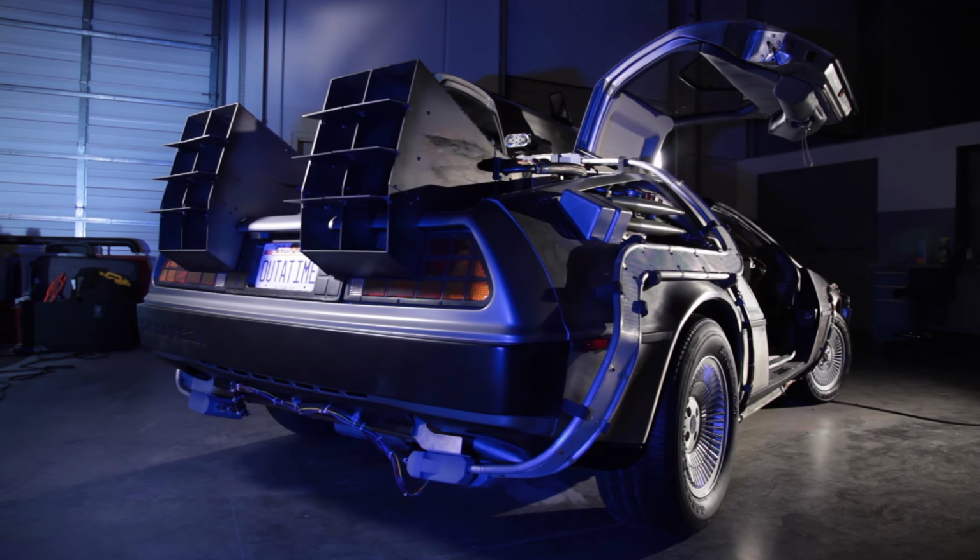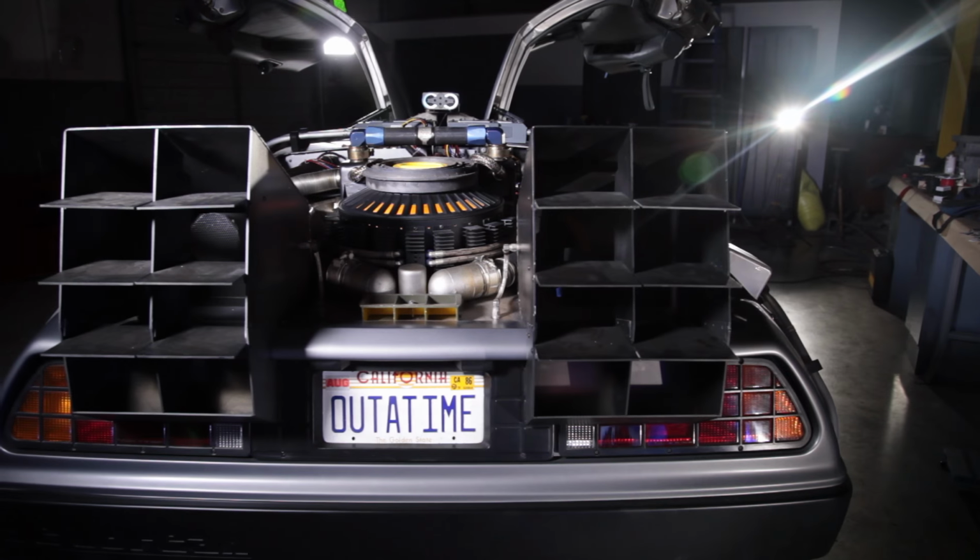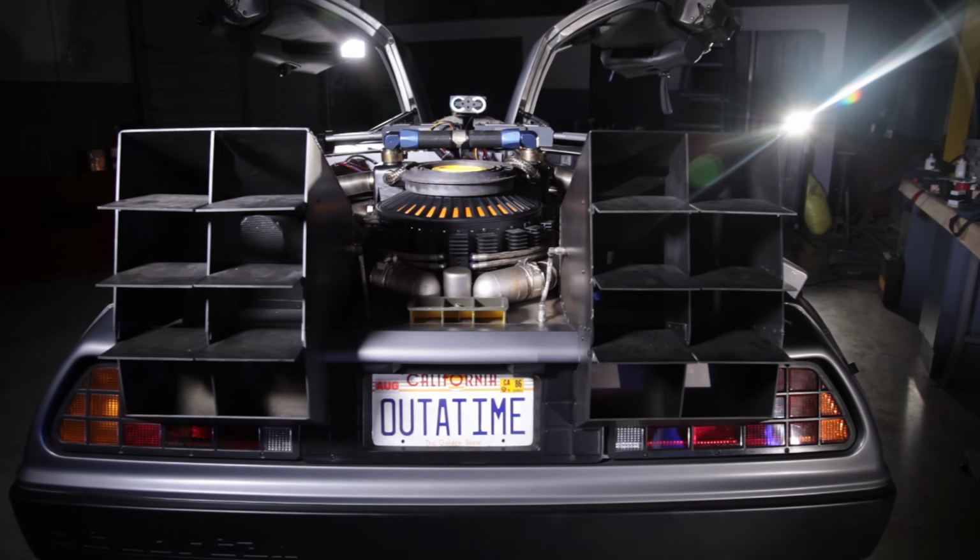And we were like, where have you been? We needed your help. And he's like, I didn't say anything because I never want to have to work on those things again. The actual guy who made the original flux bands for the actual DeLorean time machine worked on the restoration of the A car with us. Absolutely. And then you actually made sure that he did some welds for the car. And his welds are on the car once again. Unbelievable. Isn't that cool? Yeah.